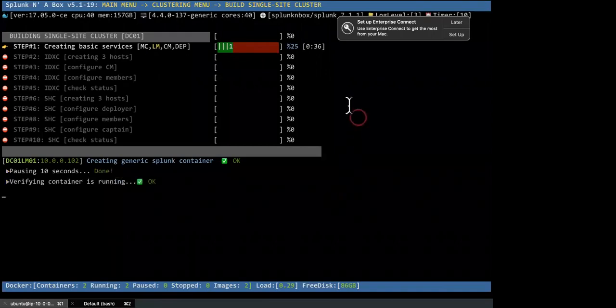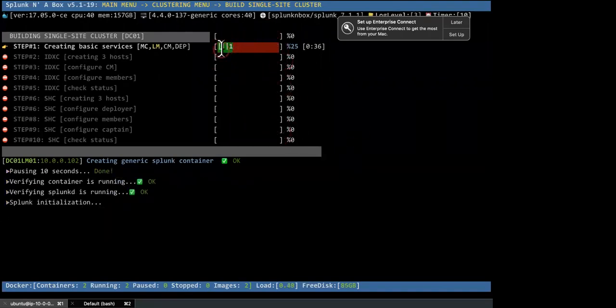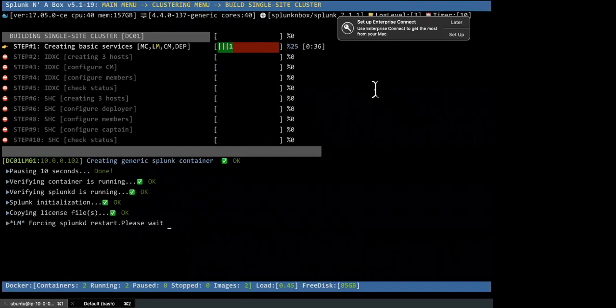Again, a lot of time was spent on the UI stuff, things like this. If you guys are familiar with bash scripting, it really doesn't lend itself very well for something like this. But I wanted to give you feedback as a user, the status of what's happening, how long it takes. And it was good for me to optimize certain portions of the code, like why building a cluster master takes longer than building a license master, for example, something like that.